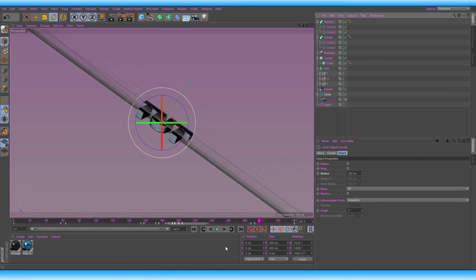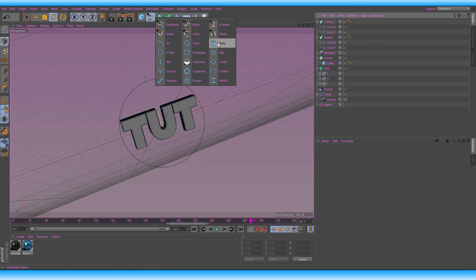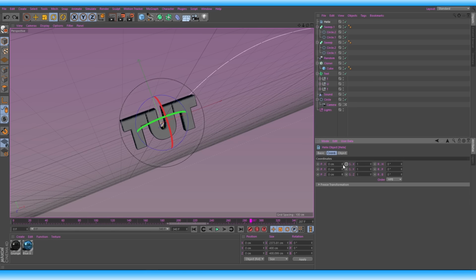And then here I want this kind of spline to fly over, so we're gonna make a helix. Make it on the ZY axis, and then just take the height up to like 2000, something like that, and then make the end angle 360. We're just gonna shift over the sweep like that, minus like this, and then we're gonna go over to sweep.